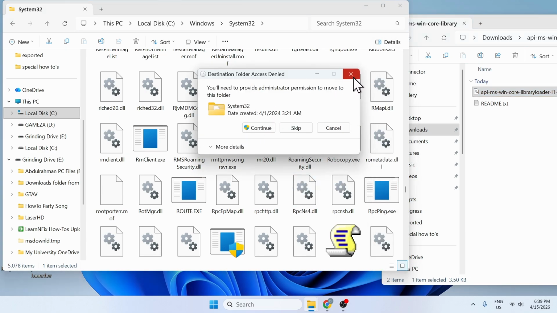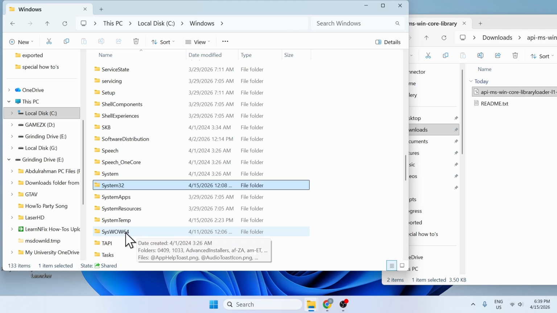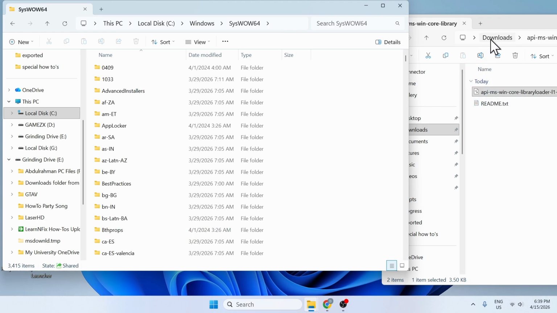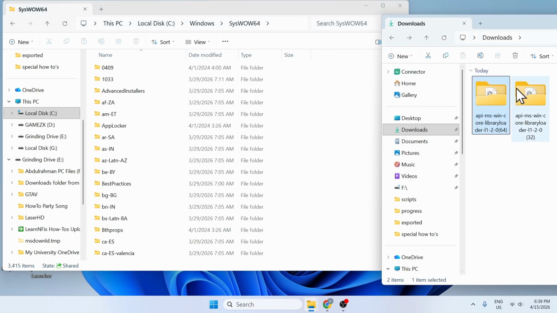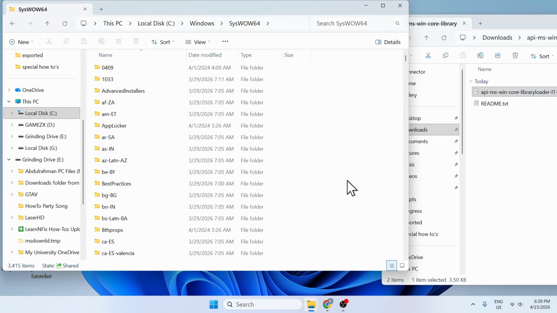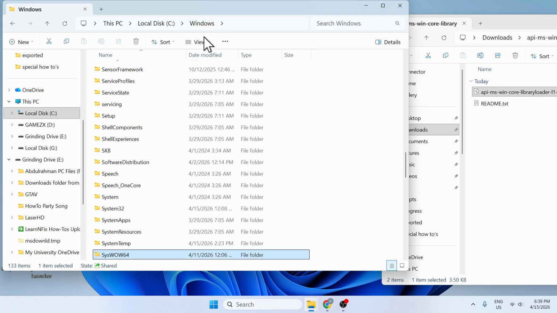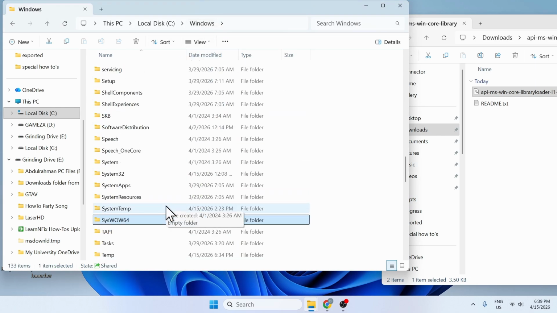Click continue. Then go back here and then go to SysWOW64. Then go to this next folder, 32-bit. Just drag it and drop it inside here. Then press continue.